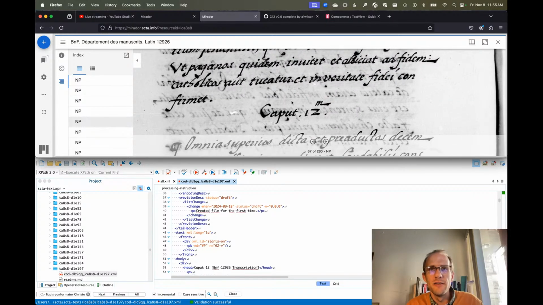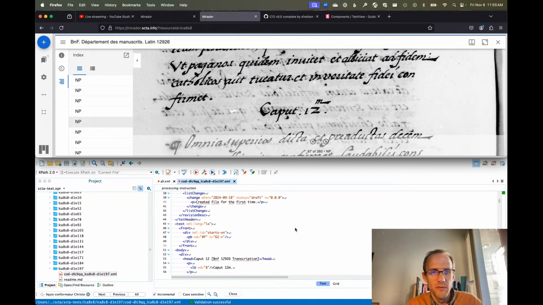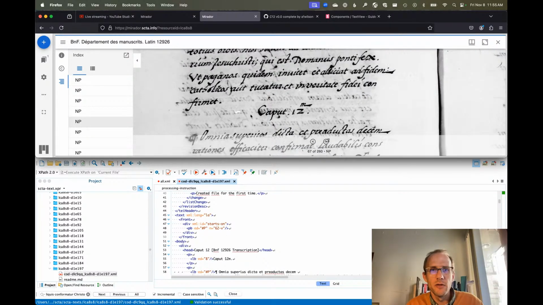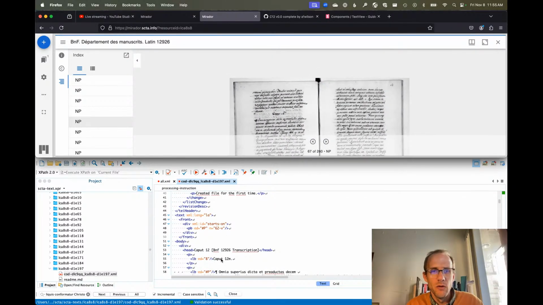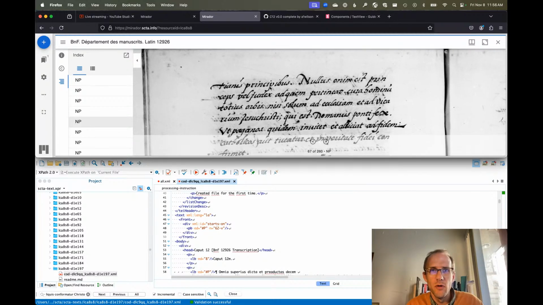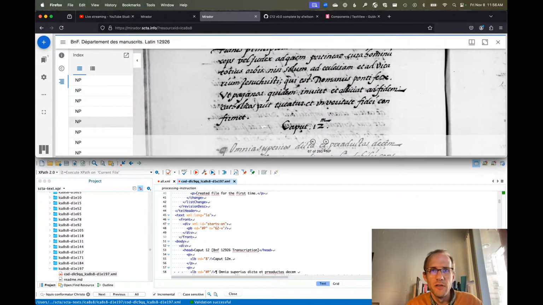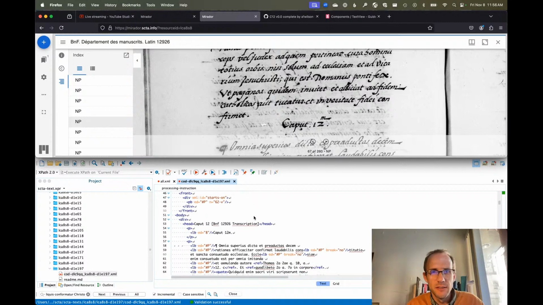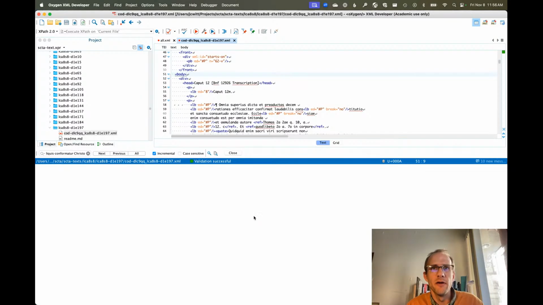And that looks fine. So we're at caput 12, and that's what we want here. So 62V is great. He's indicated that it starts on line 8, so that's great. 1, 2, 3, 4, 5, 6, 7, 8. Good. And I think we'll keep that there in case we need it.